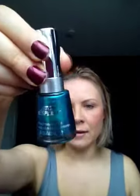So the last one is one from Revlon, and I don't know if they still carry this particular line. I'm hoping that they do. It is this teal color that just reminds me of a peacock, and for some reason fall has always been a time where I've really gravitated towards those peacock shades, so teals and emerald greens and really vibrant, vivid blues. I find that this is a combination of all three of those in a gorgeous shimmery polish. And this is in the color Ocean number 340.